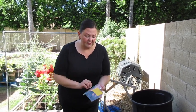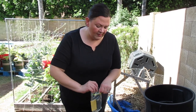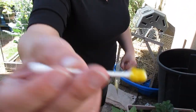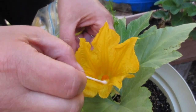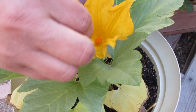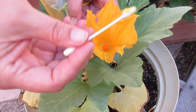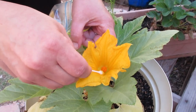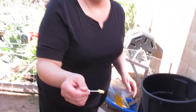I've got my q-tip that I went along and collected male pollen with a week or so ago. I'm going to get one that's got a lot of pollen in it and come in here to the female and put that pollen all over the female parts, hoping that some of the pollen is viable enough to get her fertilized. Look at that — we got quite a bit of that pollen off of there, so it had to go somewhere. I'm getting it rubbed in really good in there. I think that's a good sign that there's virtually no pollen left on there — I can't wait to show you the fat squash that's going to come off of that.